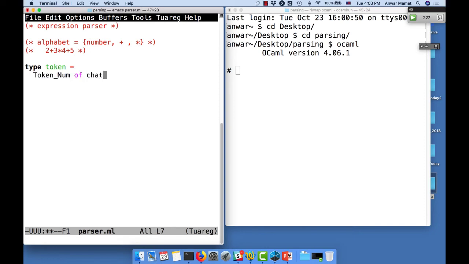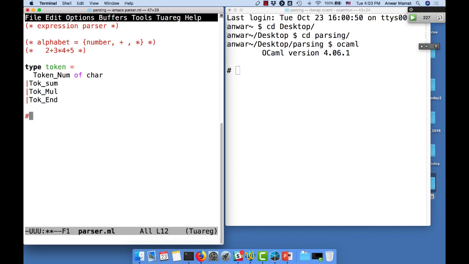That carries a single character. So my numbers are single digit. I have a token called addition, I will call it token sum. I have a token called multiplication, I will call it token mul. And I have a token that shows the end of the list, right? This is it. Cool. I have my token.